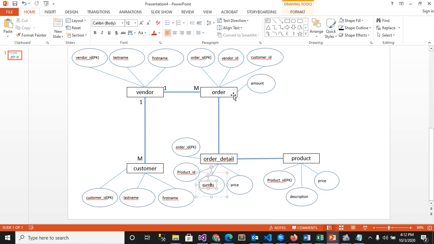This here is the order. This is the header. What kind of header is it? Because in the order we can know who made the order. Which customer ordered this? And which vendor transacted this? We have here the vendor ID. So we capture who is the vendor who placed this order, no? And we have the customer ID. So therefore, we can capture who ordered this order, no?